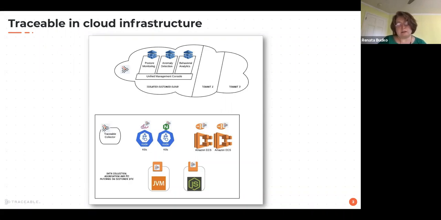And then the machine learning is applied within the Traceable SaaS service to monitor the security posture, detect anomalies on things that deviate from standard user on API behavior, and also provide forensics and investigative capabilities on the behavior side. And of course, all of that is very strictly partitioned into individual tenants for security and privacy, and fronted by a unified UI console that allows our customers to look at multiple locations, multiple applications, and multiple environments within their infrastructure.